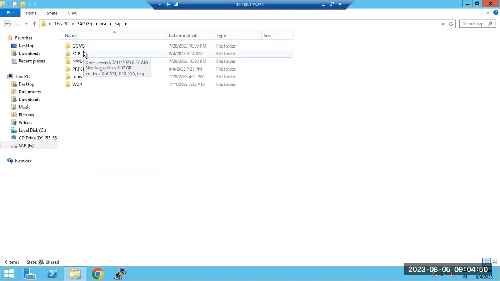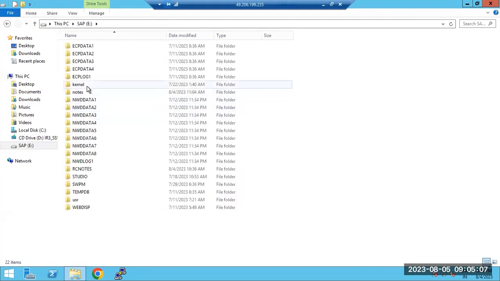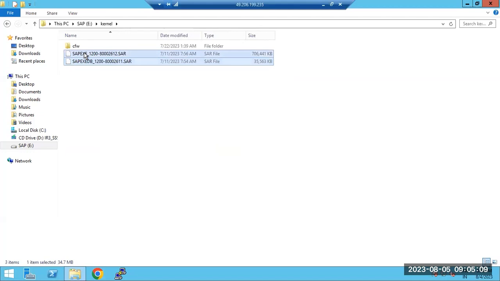What I'm doing here is trying to do the kernel upgrade in the systems. Let's see. Sometimes if you do the kernel upgrade, it may fix it, right? So that's what I'm doing here, kernel upgrade. We have the kernel in here. Okay, the kernel is in place, so just copying the kernel.